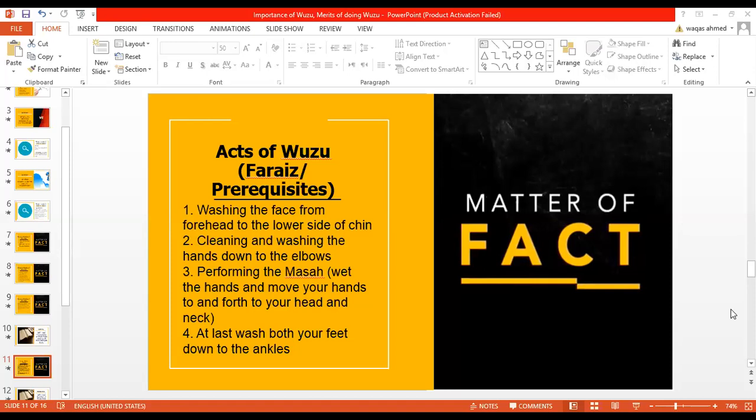But now we have to complete this activity by writing these prerequisites in the copy. These prerequisites are very long, so you have to copy from the book from page number 50. Do it now quickly. Open your copies, and confirm to me how many boys have started. Okay, Jazakallah for the confirmation.